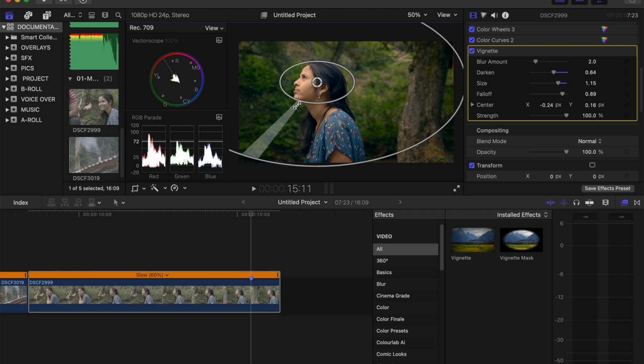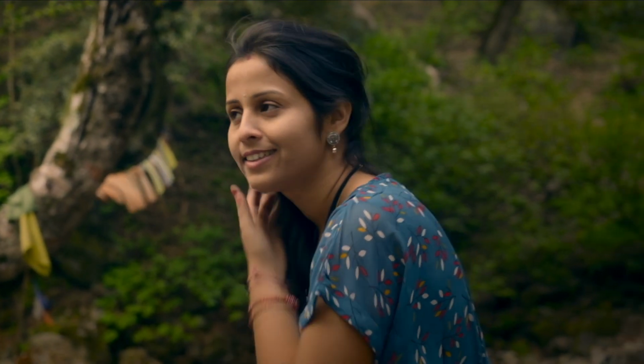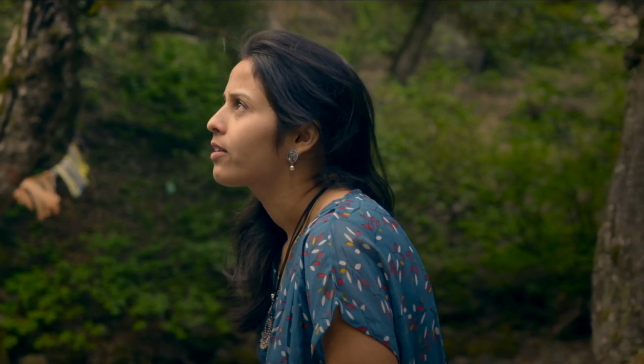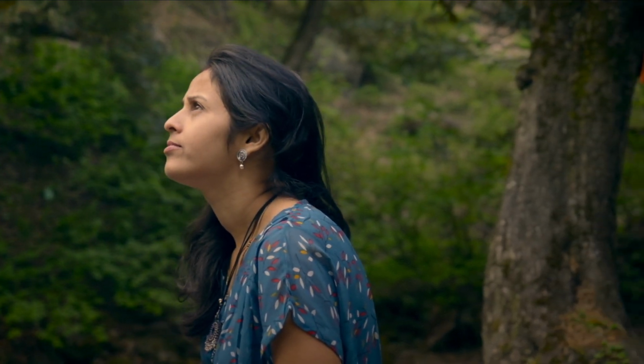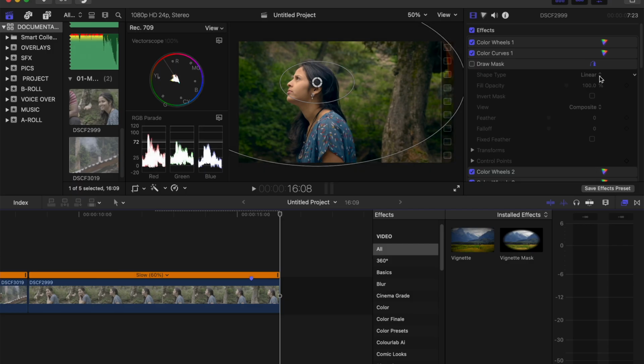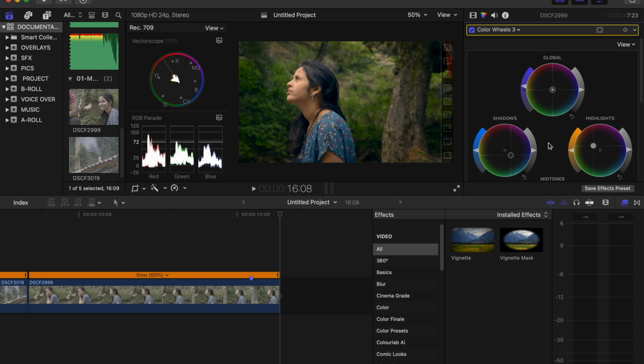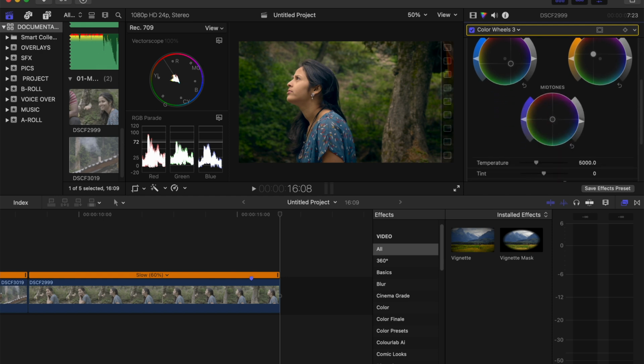I think the midtones look okay, but still let me play it full screen. Yeah, I think it looks okay, but still I think we can reduce some of the midtones. So for that I'll go to the color wheel 3, the one I created, and I'll just bring it down. I think, okay, this much maybe.